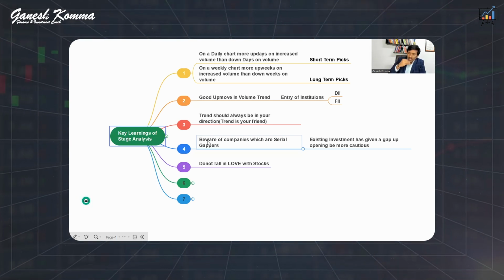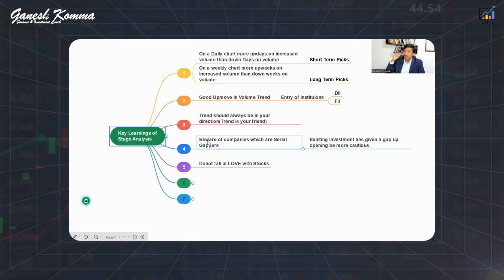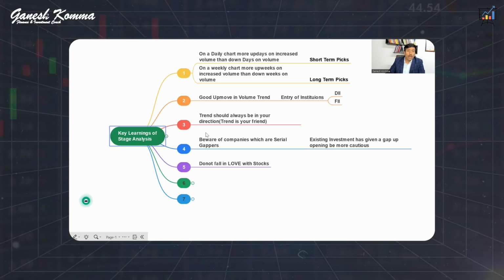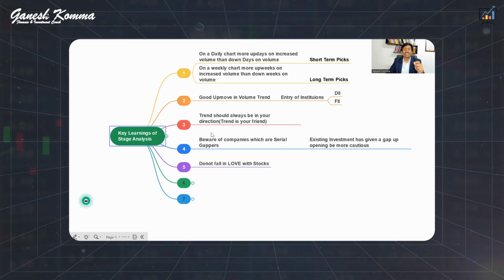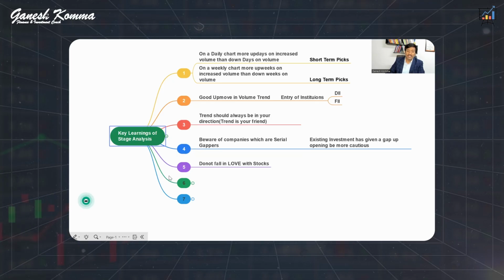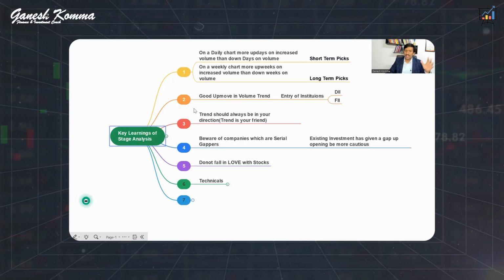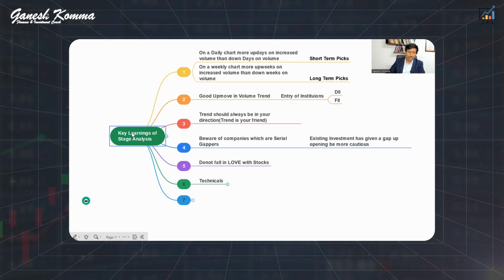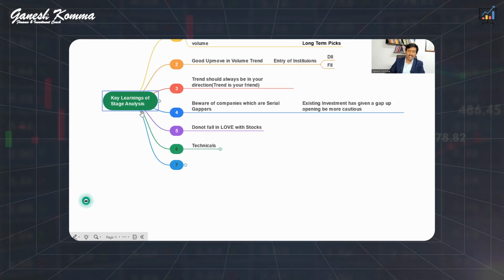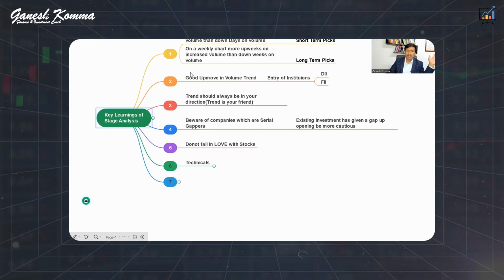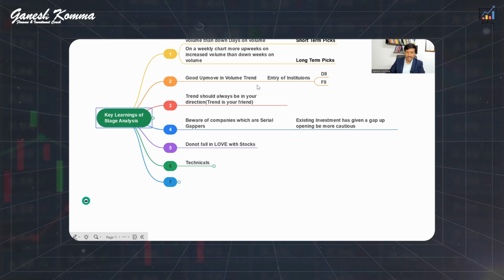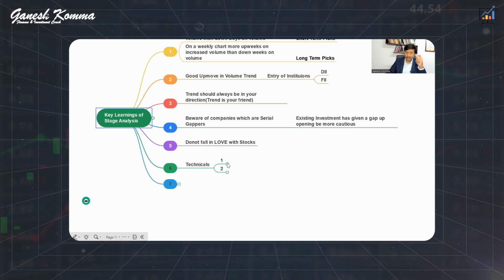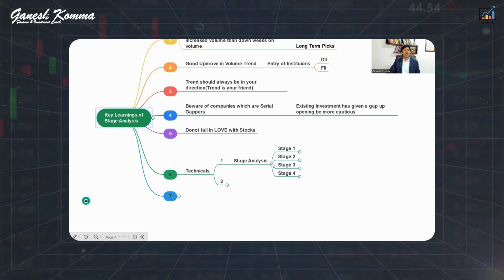So at these levels, when it is picking up strength, you can again focus, but not during the downfall. It's okay to exit your winner if the exit is triggered. Gone are the days where you hold a company forever. You should have an exit criteria, be it on a weekly or on a daily, have an exit criteria, okay? And now coming to the technical part of it.